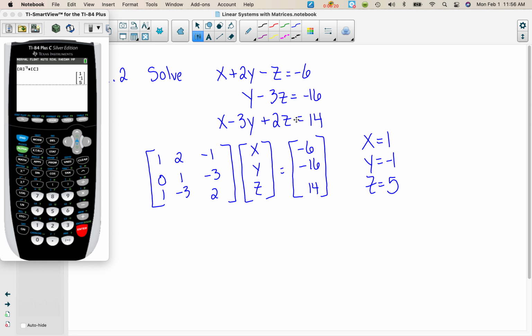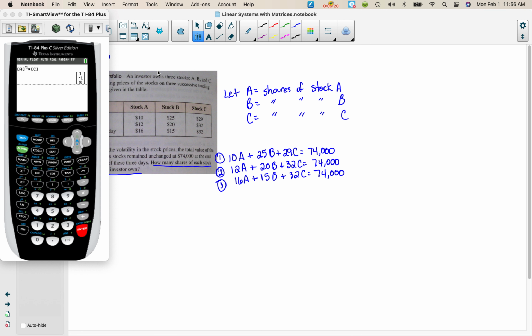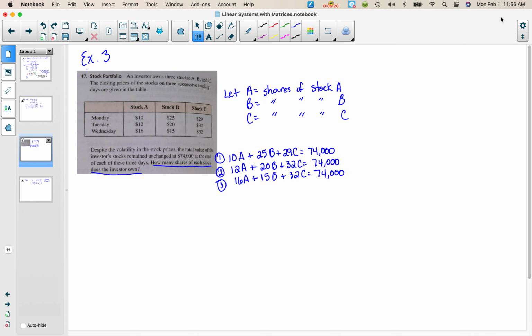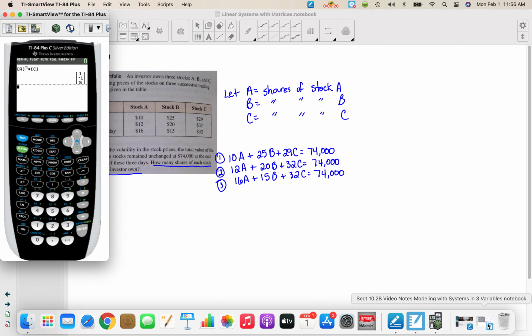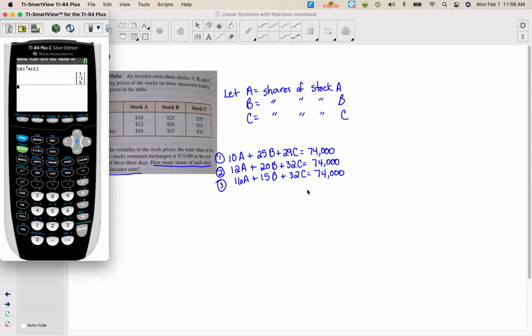Now remember, sometimes we had no solution, sometimes we had infinite solutions. You will get some strange answers when that happens. So if you are doing a problem and that happens, that's going to be one of those situations. All right, so if we look at this next problem, this was actually one of the problems in our notes, and I didn't solve it. I said, hey, you guys would be able to do this. So why don't you go ahead and pause this video, put the numbers in, build the equation, and see if you can do it.